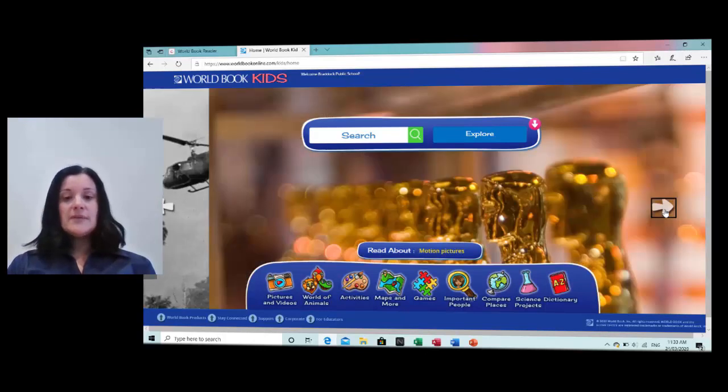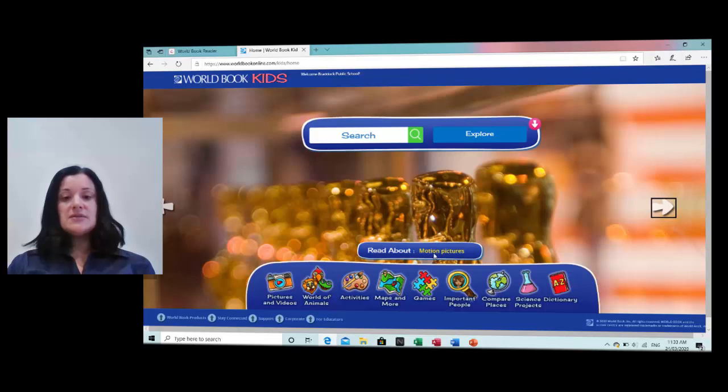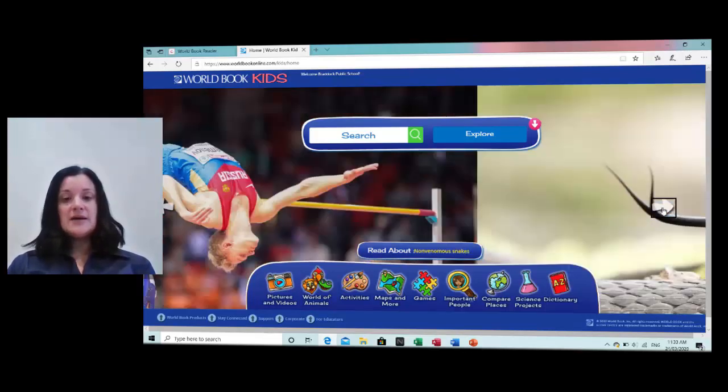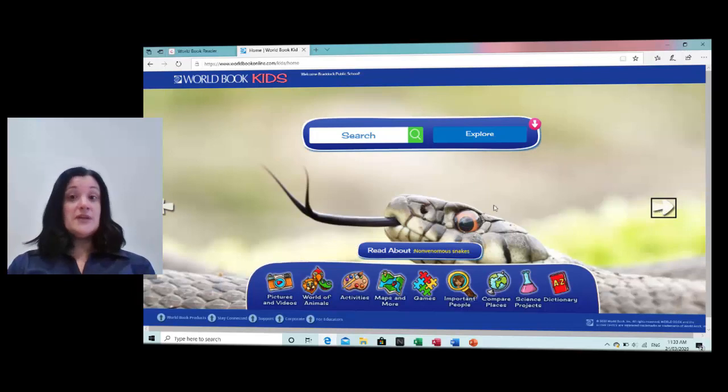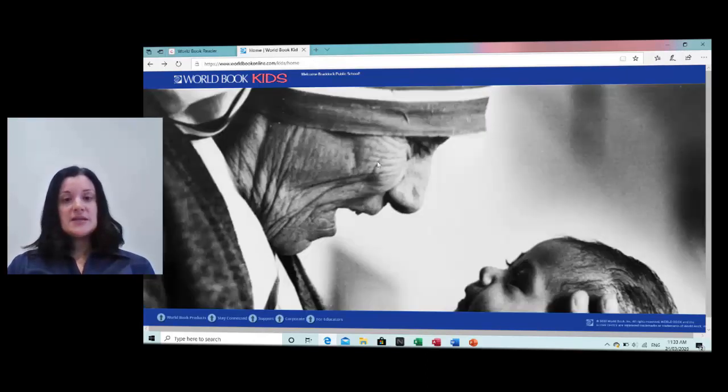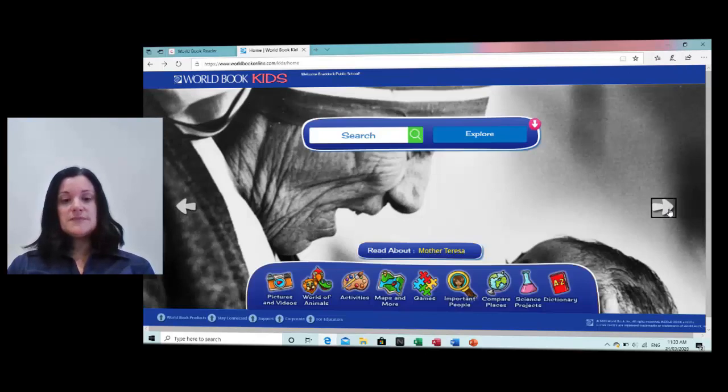And if you want to learn about those, you can just click on this here in the middle. So scrolling through there, if I want to learn about non-venomous snakes, we can click on this one and it'll take me to the information about non-venomous snakes. So we can have a look at that by clicking on that. And here is the information that Worldbook has about the non-venomous snakes. We can go to the back arrow up here, taking us back to the front page with different pictures.